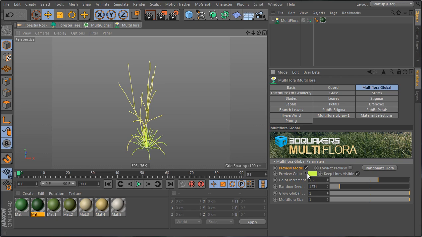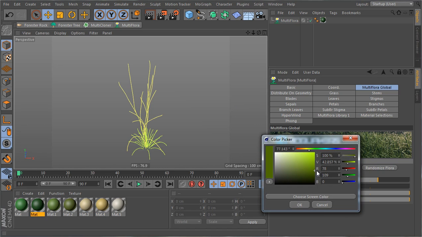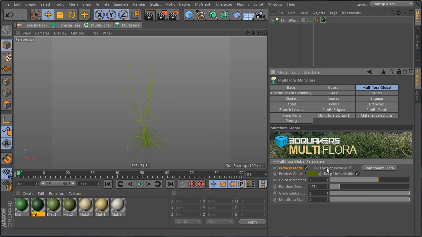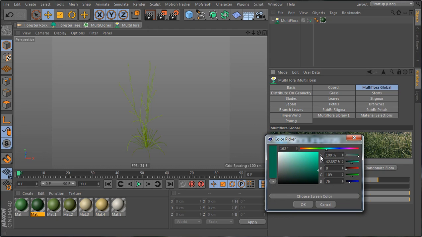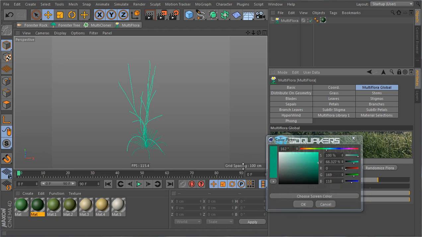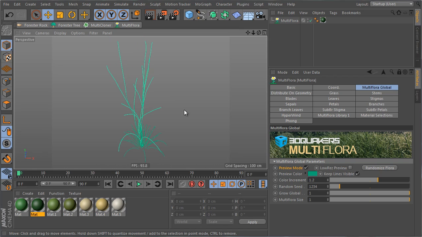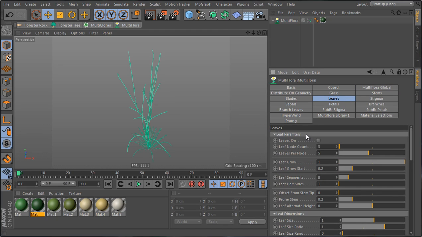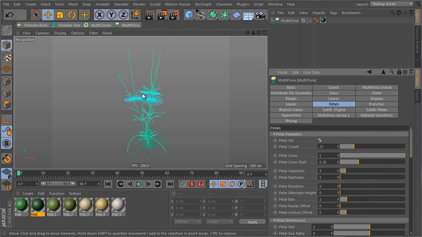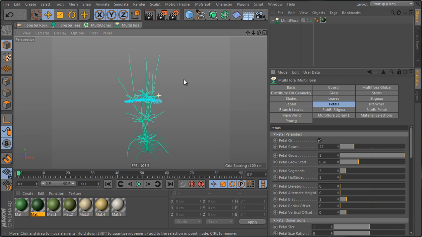Here we have the preview color, which you can change. So if I set it, say, to something bluish or turquoise, it's gonna change, but there is a color increment value as well. So each element is gonna have a slightly brighter color. So for example, if I activate leaves, the leaves are gonna be slightly brighter. If I activate petals, the petals are gonna be brighter, and so forth.